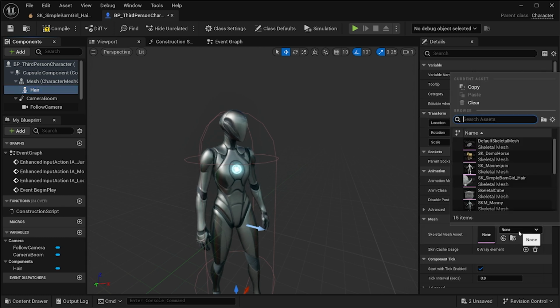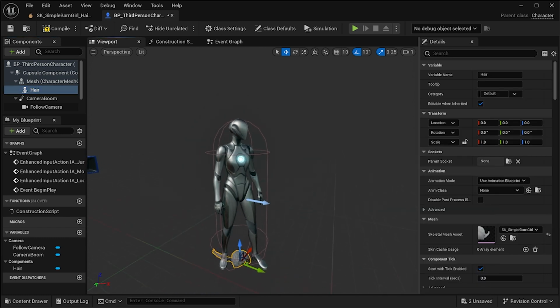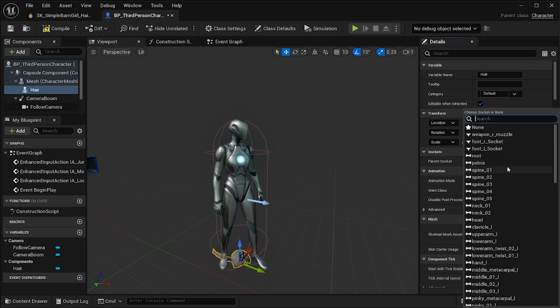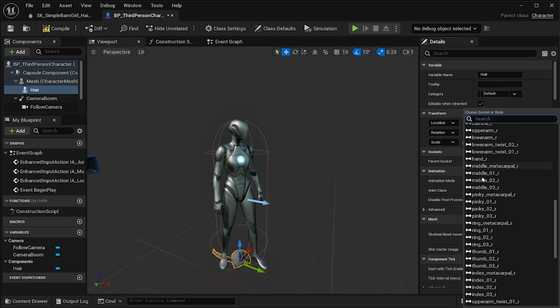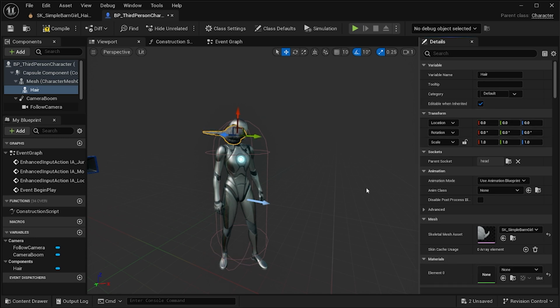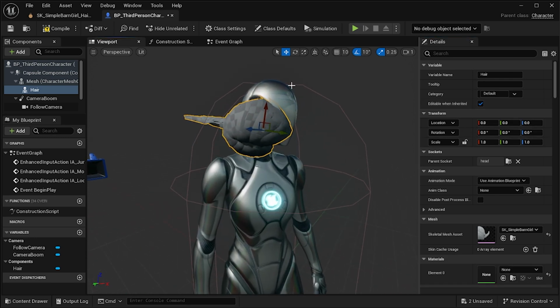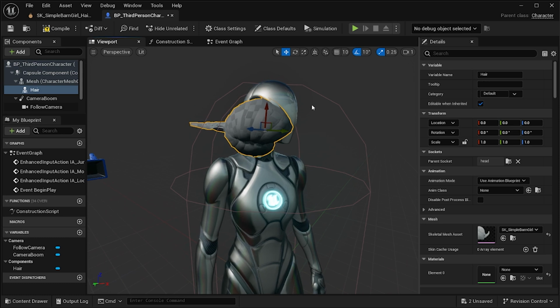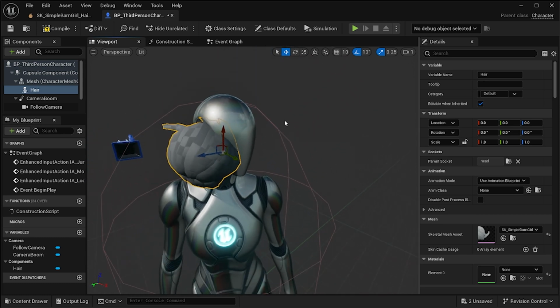So then we want to click in here, search for hair, and you'll see that it gets added at the feet. When you choose the parent socket though, and head, and again, depending on what you're connecting to, if you're not doing a ponytail, I just wanted to show you can filter here. So if you don't see it in the list right away, instead of scrolling down and trying to find it in the list, you can actually just type in the name of the bone and it'll filter to that. So that'll jump it onto the head bone. And then we just got to make some slight adjustments here.